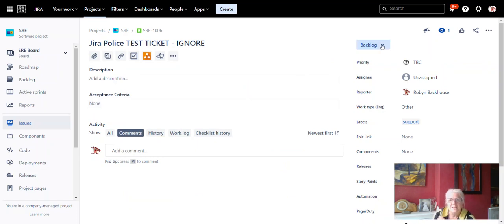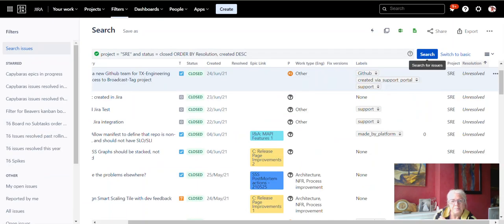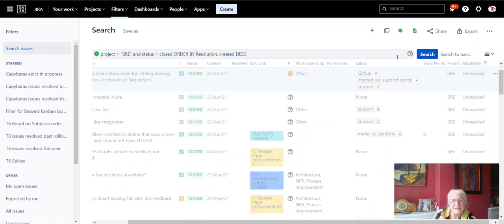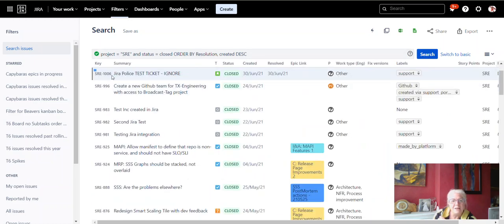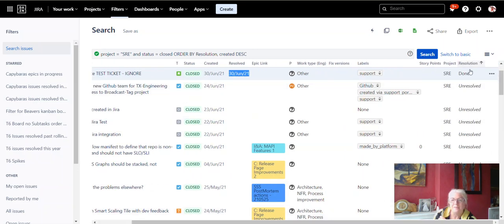So I'm going to close that ticket. I'm going to change it to closed, and with any luck, oh, not that one, I'm just going to run this search again. And here you go. Here's our test ticket right up here. Jira Police Test Ignore. That was the one that I've just closed, and it now has a resolved date set to today. So that's it, and the resolution is done. So it's now updated both of these fields, and as you can see, there's nothing below them. So it's adding the resolved date and it's adding a resolution of done. So it's that simple. I hope that helps. See you next time.